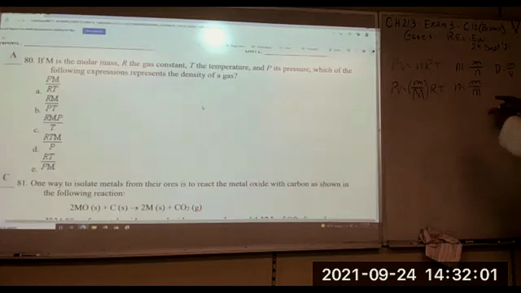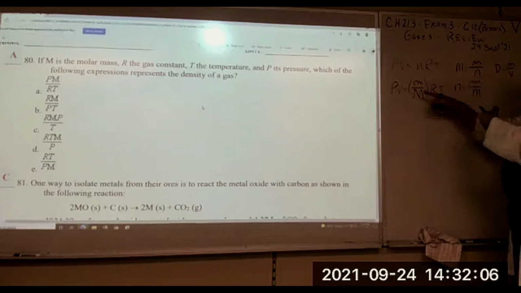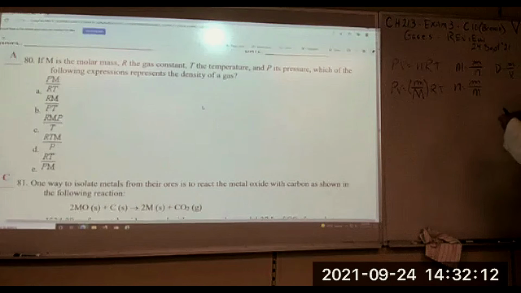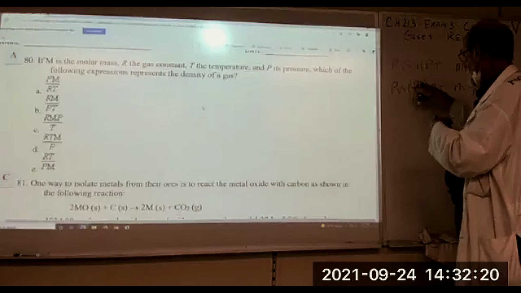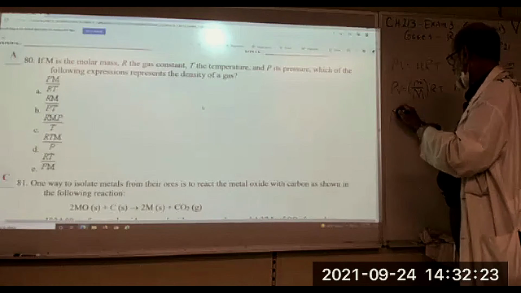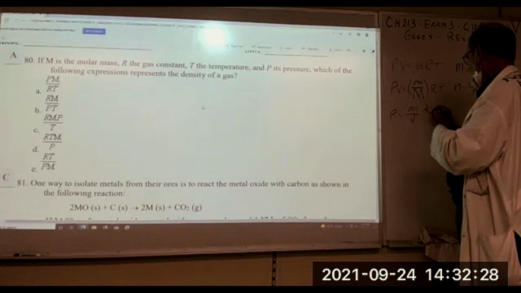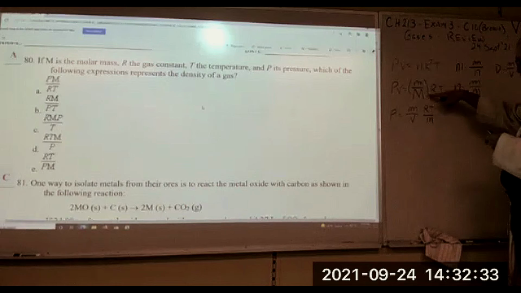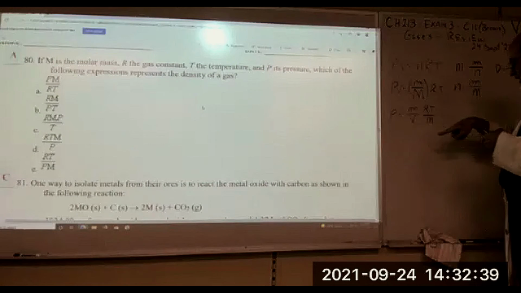But we don't want to put this over there because then this would disappear. We want to put this over here somehow. So there's the mass and there's the volume. So what if we get mass divided by volume out of this? If we keep the mass here and put the volume over here, correct? It's still on the bottom. These are still on the top. That's on the top. And this one comes over here like that.